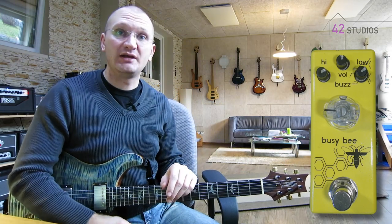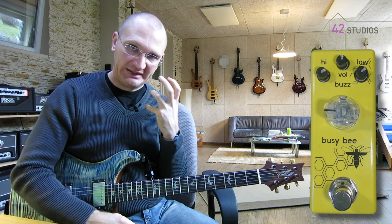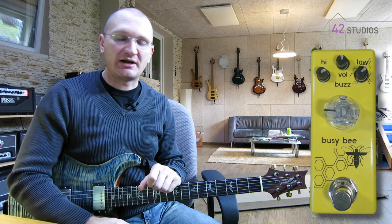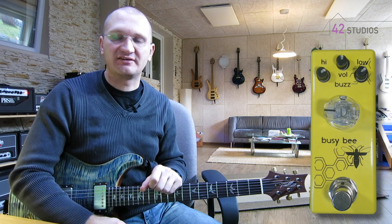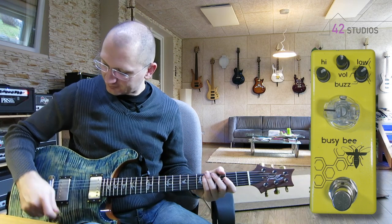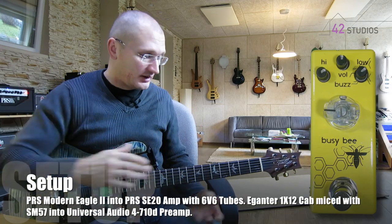But a preamp boost to me doesn't really have a lot of gain. It just pushes the amp into more gain. This thing by itself packs a decent gain. So I see this as an overdrive, which can also act as a very nice clean boost. And oh, the setup, let's do that quickly.